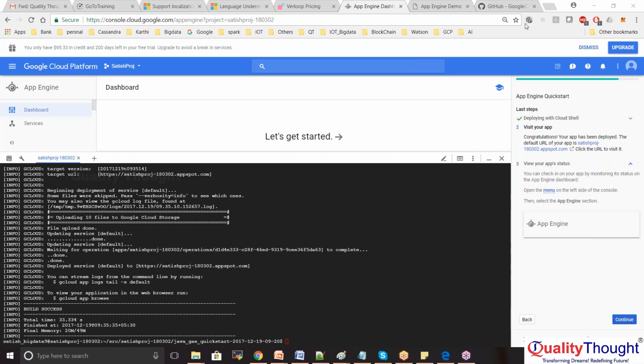Previously, I executed only in my container. It was not deployed. It was pointing to HTTPS within my cloud that I am using. But now I have really deployed this application which can be used by anyone in the world. If I give that particular URL, Satish Bras hyphen some number appspot.com, that's it, right?